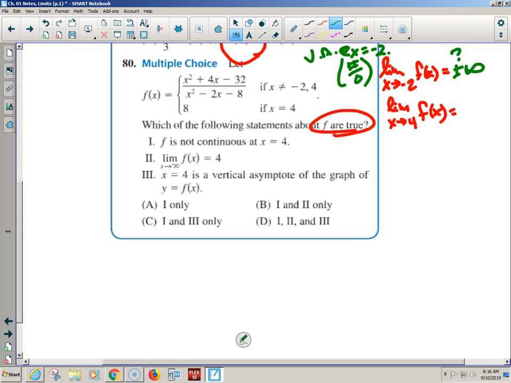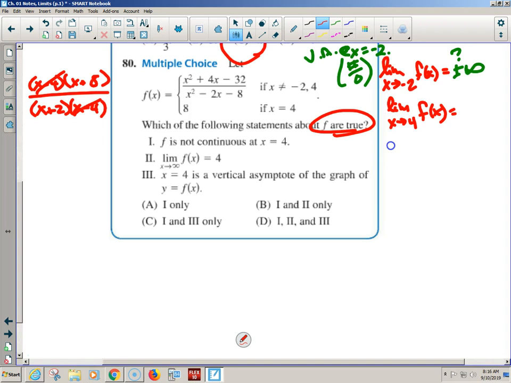How about for 4 though? What would have been easier, because some of you are not mental mathers, than doing what I just did with the -2 and having to actually plug everything in? Yeah, what if they factored it? Did you guys figure out on the bottom, you would have x plus 2 and x minus 4? On top, it might have been a little bit nastier. Can we factor it? Yeah. I think. How about 8 and 4, right?